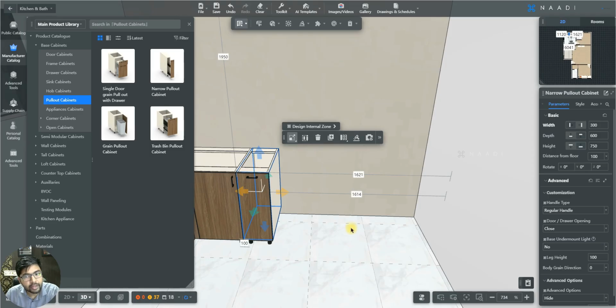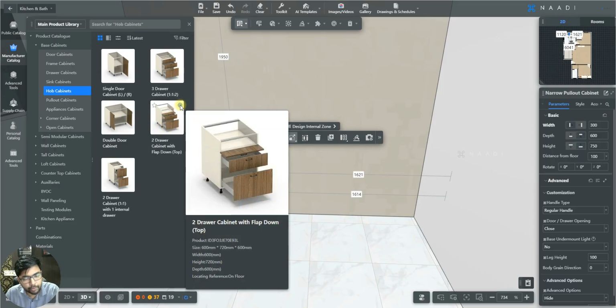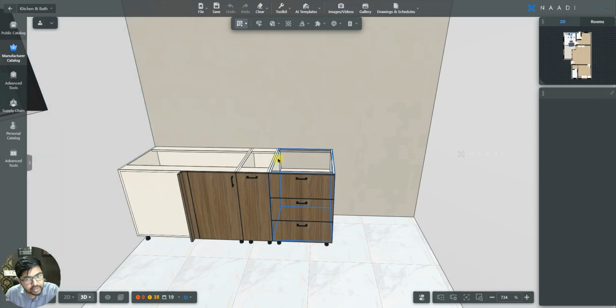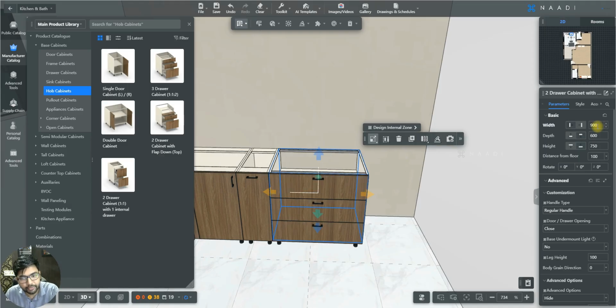Once that is done, now I can focus on this next cabinet, which is my stove cabinet. Okay. So here can you see I have a specific subcategory here named Ob cabinet under base. I can select it, where I have different types of Ob cabinets. So in this, I'm planning to go for this Ob cabinet with 2 drawer and the flap top. This is one of the commonly used Ob cabinet. So I'm going with the same. So just click it and place your cursor snapping to the adjacent cabinet, and it will automatically adjust its dimension. All we need to do is control its width alone based on your design. So in my case here, this cabinet is of 900 mm. So I'm just adjusting its width.